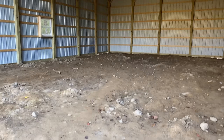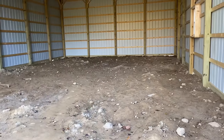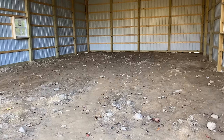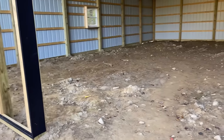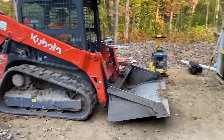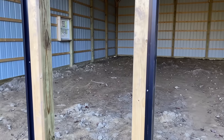I'll show you what we're doing. I'll show you how we set this trench drain in here, and hopefully we can pour this bad boy tomorrow. That's the game plan, but we'll see how we make out today. We got all day to work on this, so I think we'll knock it out. It's just me, Big Biscuit, and Dustin Gopher, AKA Gopher, and we'll get rolling.